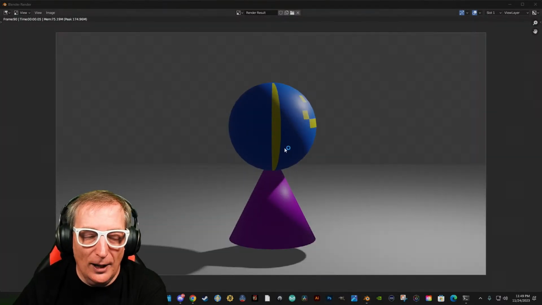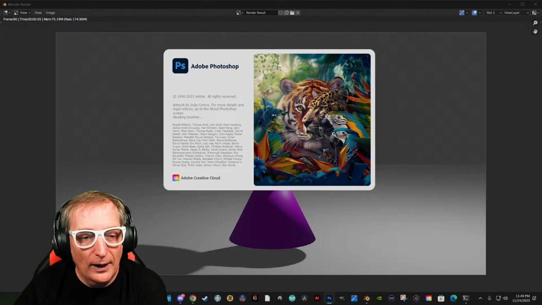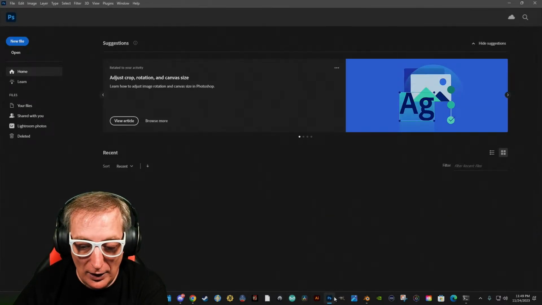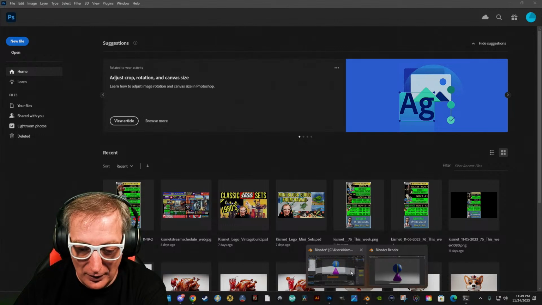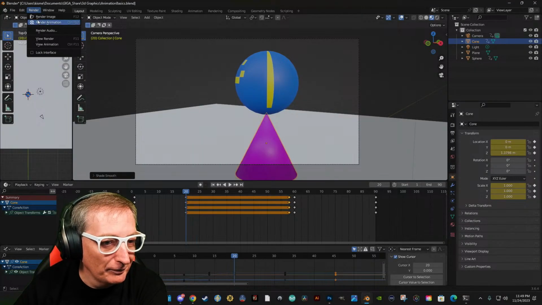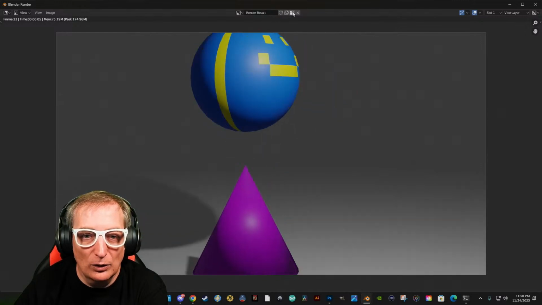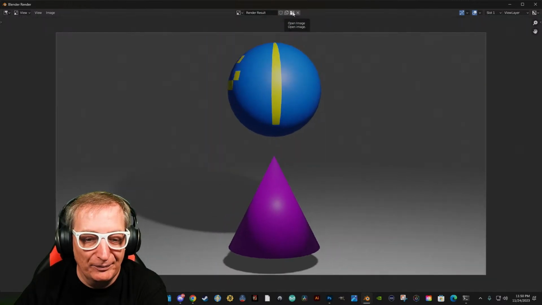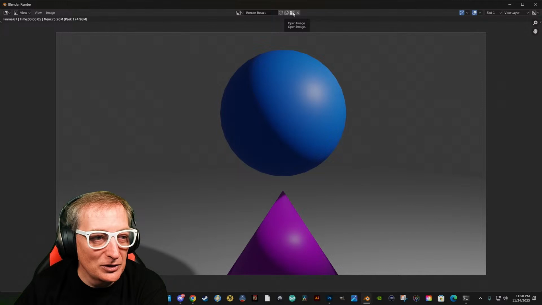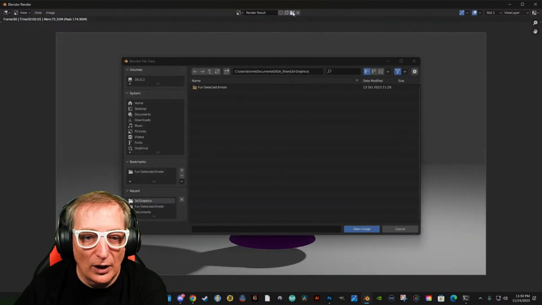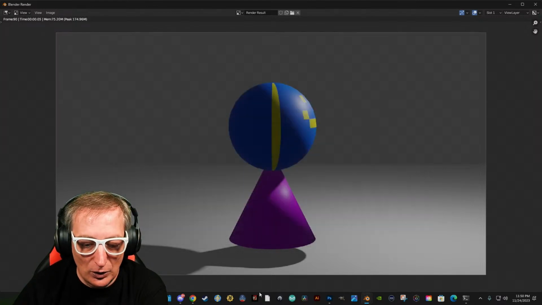Now if we go into Photoshop, over here, and we look at, I don't even know where I rendered those animations now that I think about it. Where did I render it at? Now I'm rendering it again. Oh, I've got to go look in the folder. Open image right here. I'm going to render it again. It only takes 5 seconds. Okay, open image. There we go. It's under Fun Detected Emote, 3D Graphics. Right there.